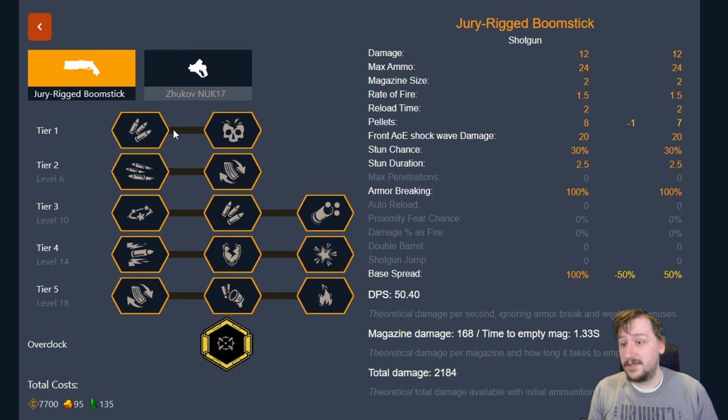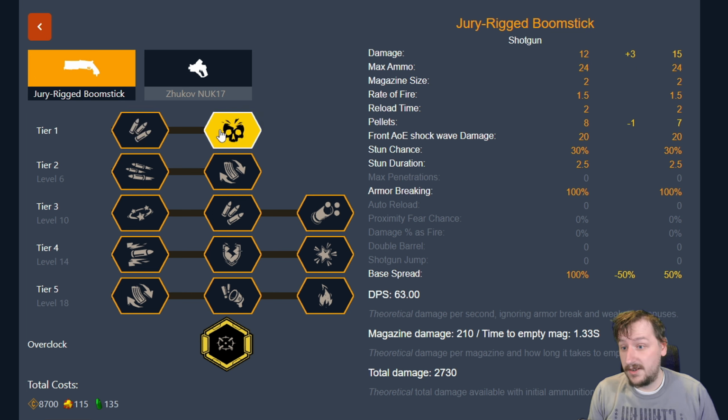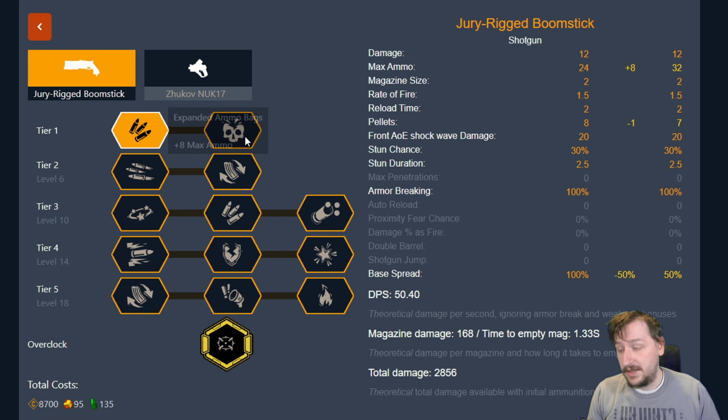The way that I usually build this one is going with extra ammo in Tier 1. That one's just really nice. Extra damage is also really good with this one though. Even though we are losing out on damage, like I said, with the increased accuracy, we can usually get more weak spot damage and usually do more damage than we normally would with the double barrel. Either of these are great.